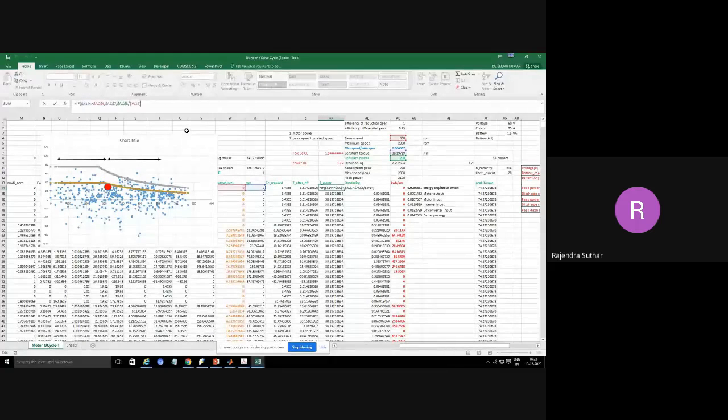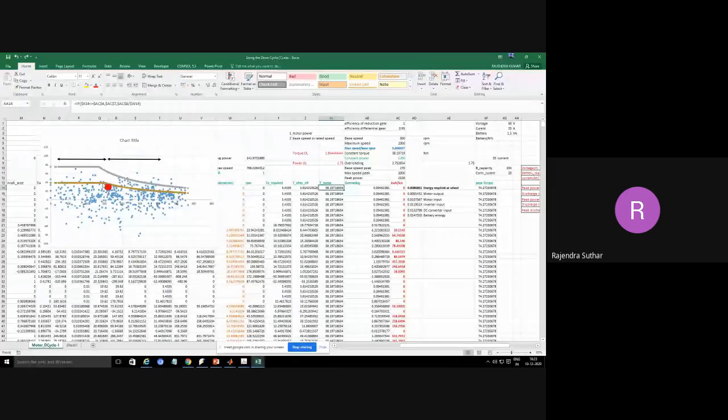This if condition we have applied here, because we all know that the torque is constant up to the rated speed. If we design a motor for the constant torque region, torque is constant up to this rated torque, and power is obviously going to increase.